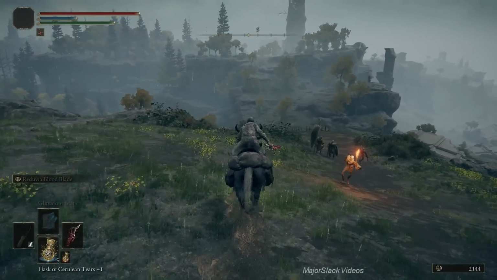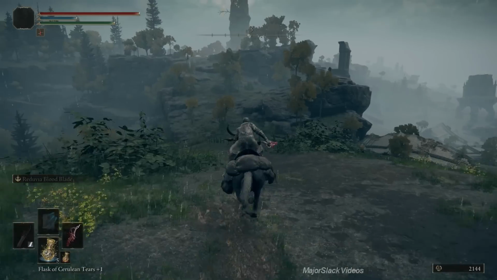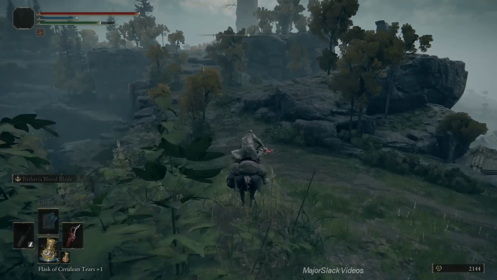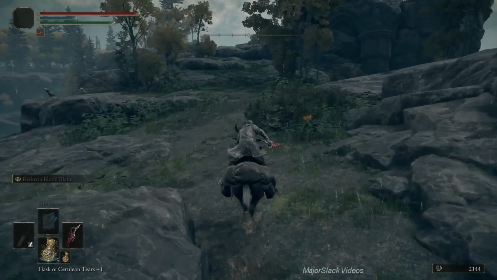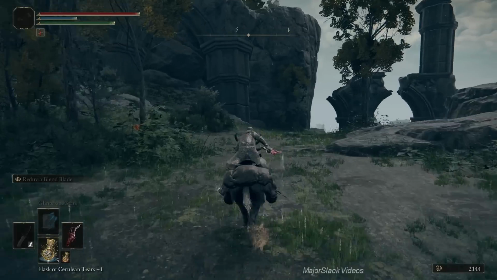And basically you're heading due south down the hill. You're gonna make a quick stop at Tombsburg Catacombs. You're not gonna, like, do it. Just drop in, grab a Grave Glover 1 and a Grave Glover 2, and then just be on your merry way. So it's just dead ahead. See that kind of like that pillar there? It's right behind that pillar.